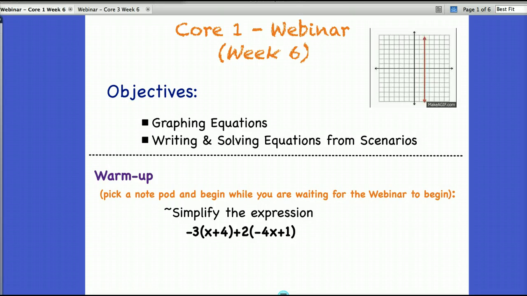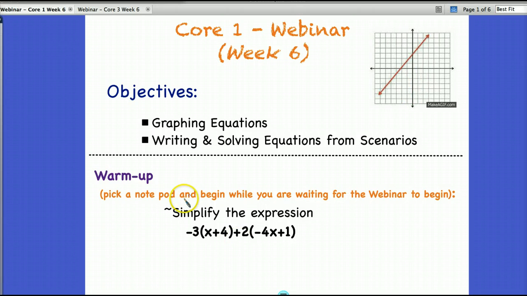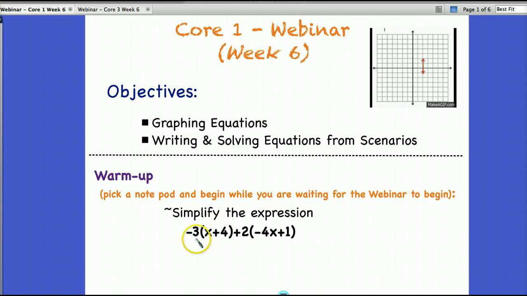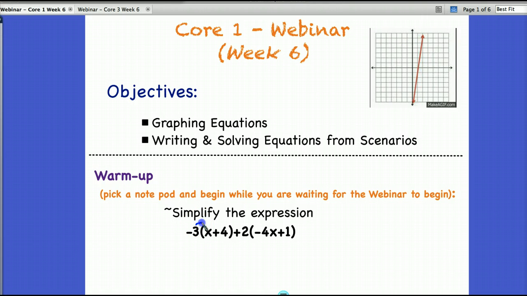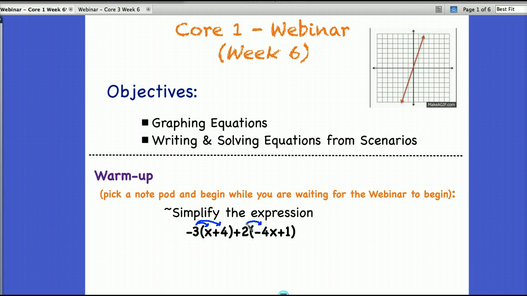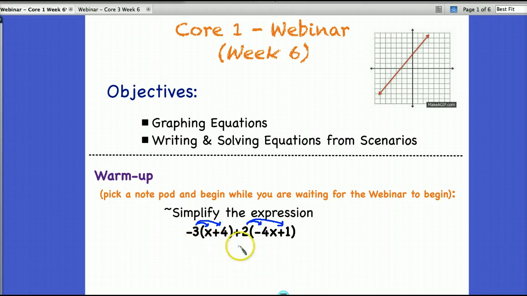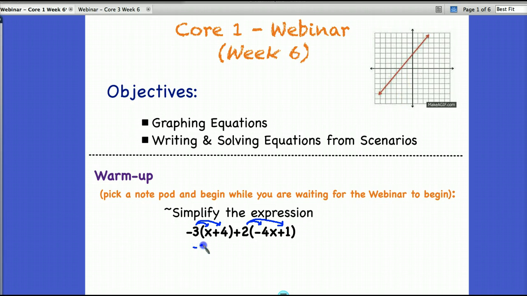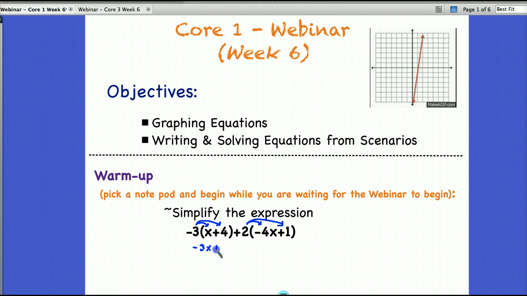So, let's do blue. All right, now you guys, what really helps me, and Janae, this is what we did earlier today too, is to draw a line. So if you do the negative 3 and I draw a line to the x, that helps me remember to multiply that by the x. And then if I do a negative 3 times the 4 and draw a line, that helps me remember that. I also do that with the 2 because that helps me remember to multiply here as well. Okay. So then when you're doing it, I always write it right underneath. I try to keep things in order. So negative 3 times x is the negative 3x. And then negative 3 times 4 is plus a negative 12.